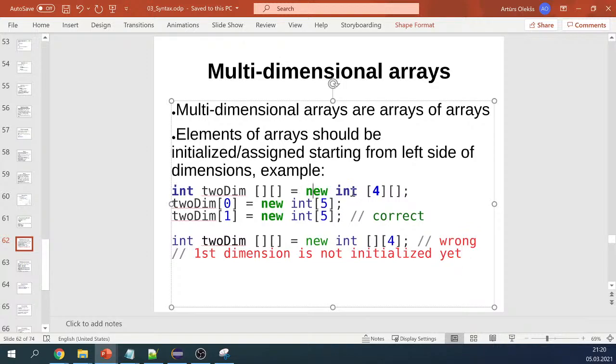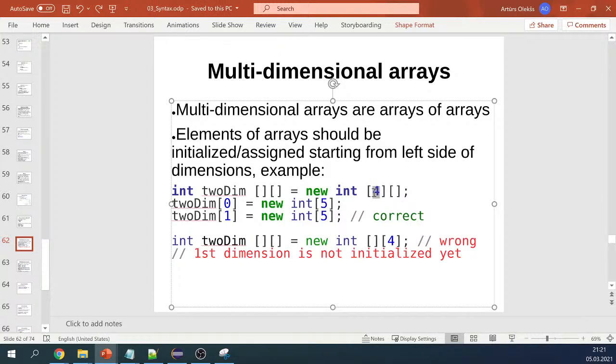And how we declare multi-dimensional arrays: you can see we declare them this way, but we can skip providing a number of dimensions, and it means that in this case, for each element we define a new array. This is correct, and in addition we can have different dimensions for different elements of the array.